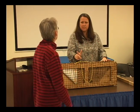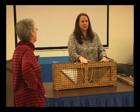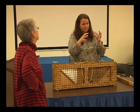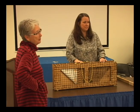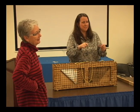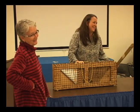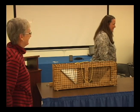didn't you recently put kittens under the drop trap? Somebody did that recently. They were trying to get the mom. They had gotten the kittens. So they put the kittens in a small little cage, put it under the drop trap so the kitten would be like, you know, as bait, and then you lure the mommies in. You do what you have to do. You do. You definitely do.